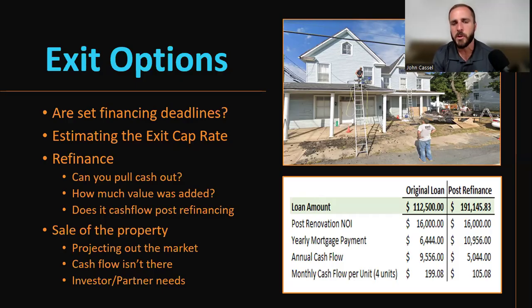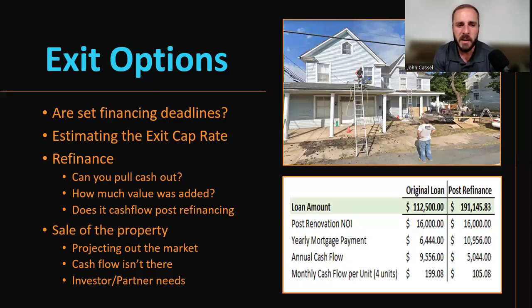What's typically good to do here is the property is going to stay basically the same kind of class. You're just updating it. You're not going from a C class to B class. A good way to do the exit cap rate is go 0.5 higher, at least, than what you bought the property for. So if the market cap rate's 7, it's good to estimate 7.5 just in case there's any changes in the market. If you're wrong and it's actually 7 or 6.5, which is better, then that's good for you. But it's better to be conservative and not move this around just to make the analysis look good.